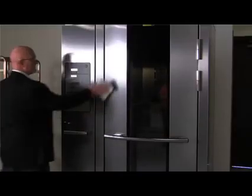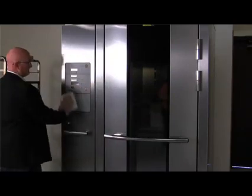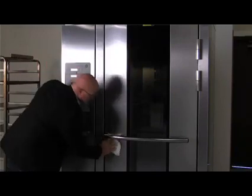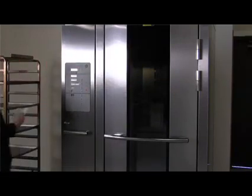Clean the outside of the oven daily with a clean, damp cloth. You can remove the racks and clean them as you would any cooking utensil. Use warm, soapy water to clean the racks and then rinse with clear water and dry with a clean cloth.